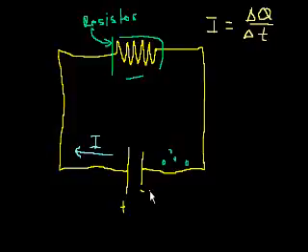Right? So the way you could think about it is, what is voltage? Voltage is how badly does current want to flow. So if there's a high voltage difference between these two terminals, then the electrons that are sitting here want to really badly get here, right? And if the voltage is even higher, these electrons want to get there even more badly.